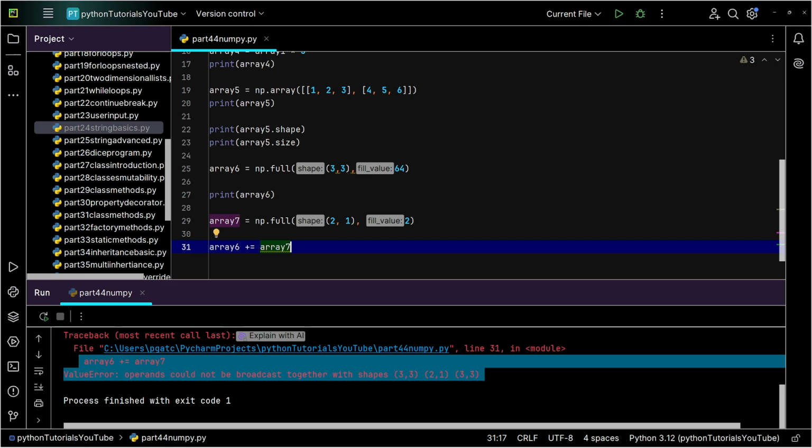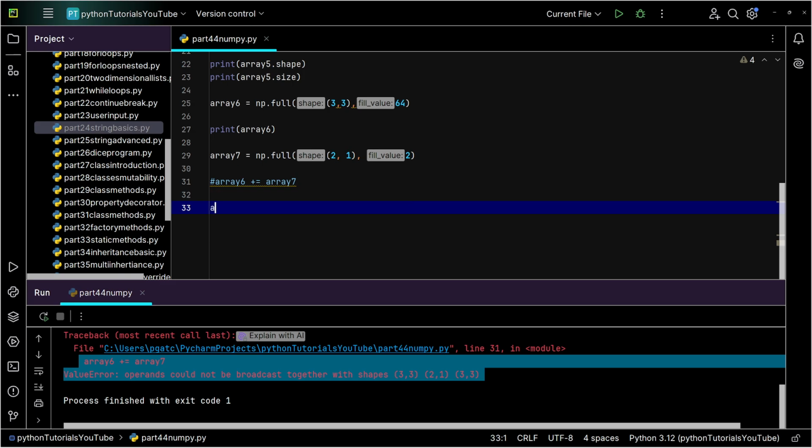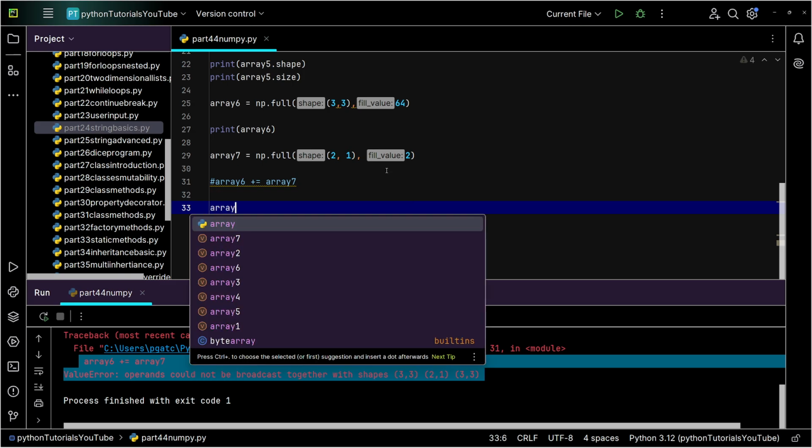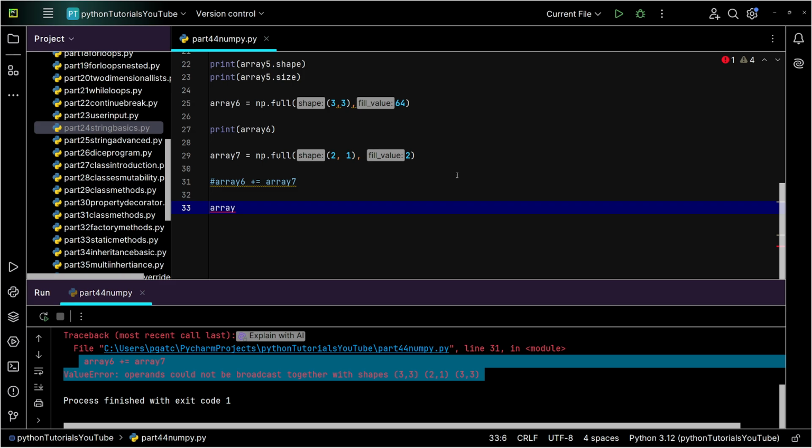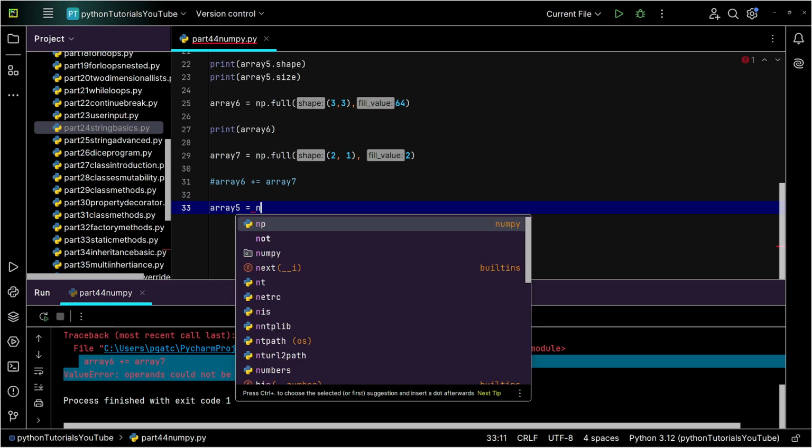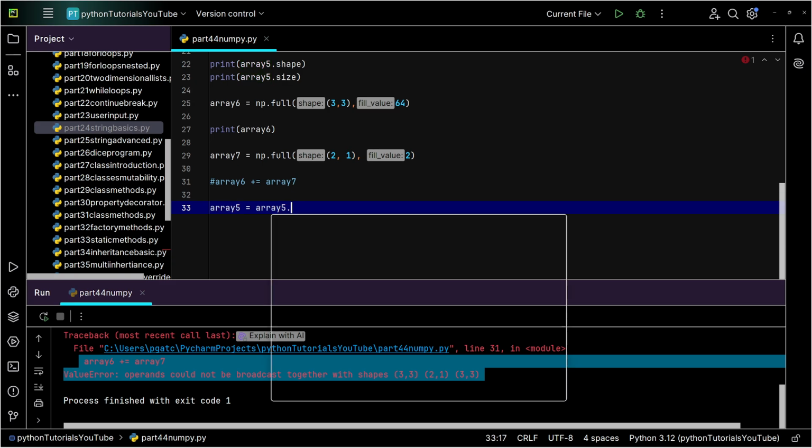Now, another thing that you find very interesting about these arrays, I will go ahead and cancel this out because this is all scandalous here. I'll just hashtag it out so it doesn't blow up on us anymore. We can actually sort arrays too, which is a really, really cool thing. So for example, if I wanted to take my array, we need something that's got numbers in it. Array 5, yeah, we'll take array 5. If you keep typing in the word array, it stops looking like it's spelled correctly. We can actually come in here and sort it. So I can say array 5 dot sort.